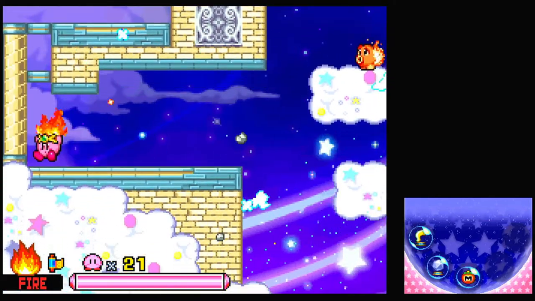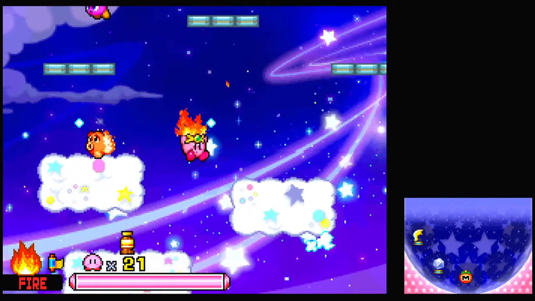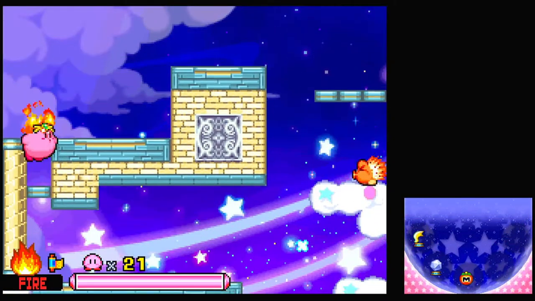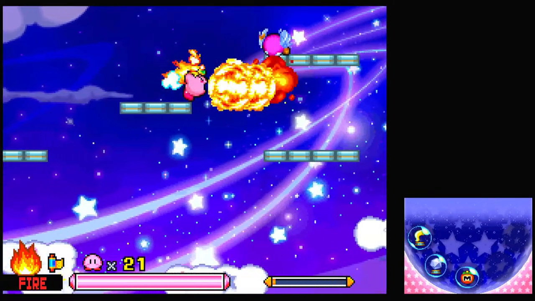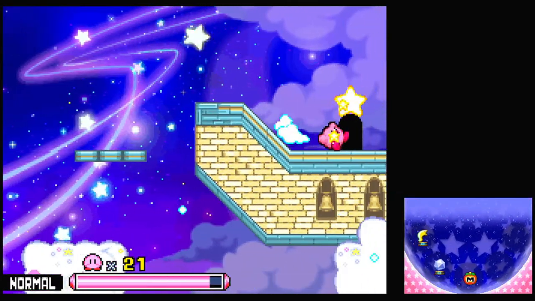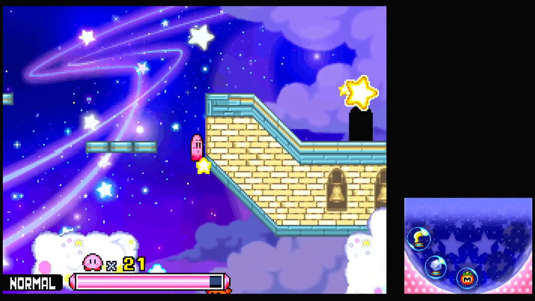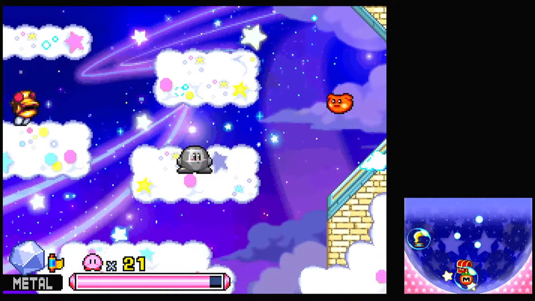I feel like there's something down here. No, there isn't! What's the point of down there then? It's in case you get stuck. Oh, because of the wind. That's so clever. Okay! I feel like there's something down here though. Oh, and you use metal to get it, okay. Oh, that's so cool.